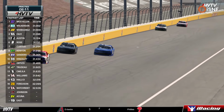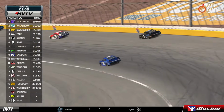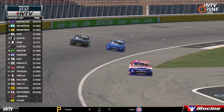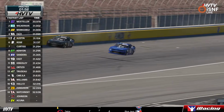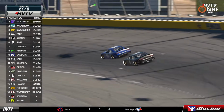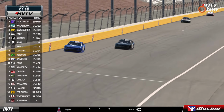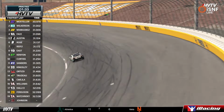It's so bumpy down there in 1 and 2, and it's going to be definitely a characteristic they're going to have to look out for as we continue to do the race versus 3 and 4. Very smooth again, but also you saw right there with the 88, that is the 88, Cameron Face. Turn 4 really gets up on you, and it sneaks up on you, and you see a lot of drivers, especially side by side, got to get up there in the outside wall or push someone up into that outside wall. It just narrows up so much more than a lot of drivers expect. Obviously, we talked about turn 1 and 2. It's just so bumpy down there that it's hard to make things work.